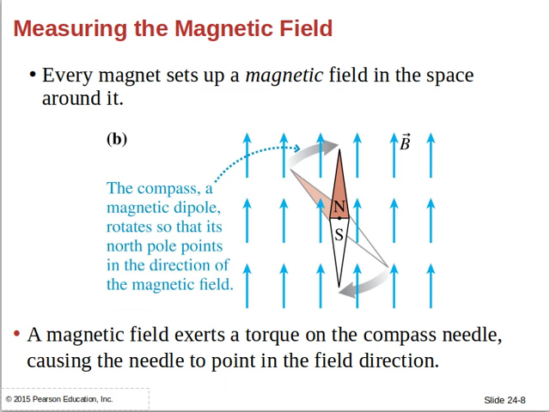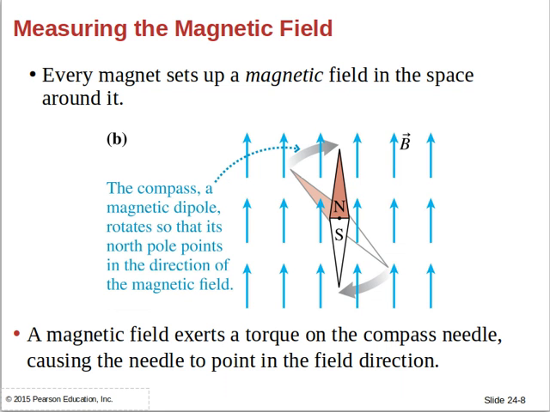Likewise here, the basic unit of magnetism is the bar magnet, or the magnetic dipole, not the north and the south poles individually, but the north-south combination in what we call a magnetic dipole. That's the basic charge of the magnetic field, and if we place that dipole in the vicinity of a magnetic field, it will line itself up.